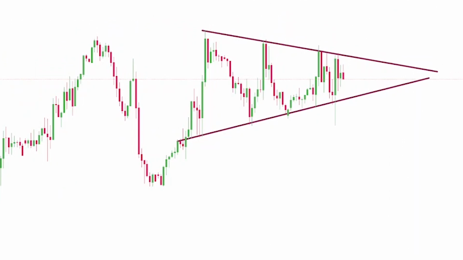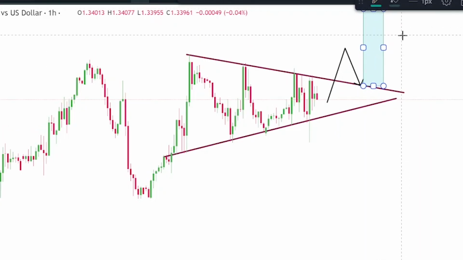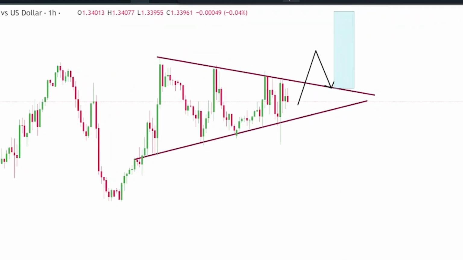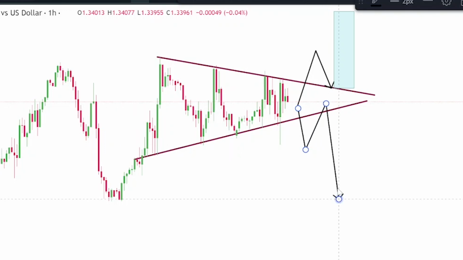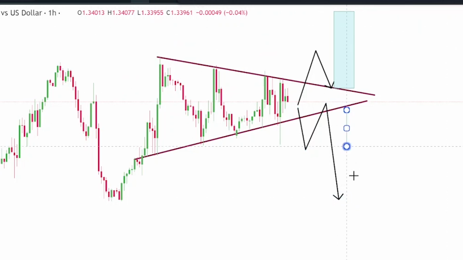So secondly, we are going to wait for the market to break up and make a retracement from this area. Then after that, we are going to enter from there, anticipating the market to move up. And even from the downside, we are going to wait for the market to break below this area, and any retracement making a lower high, that's where we are going to enter, anticipating the market to move downside.